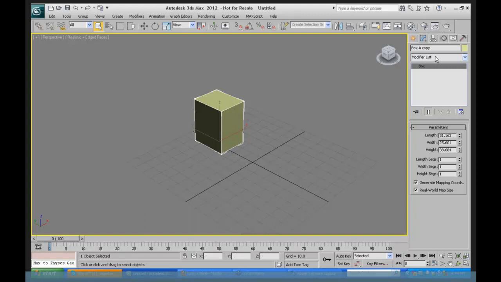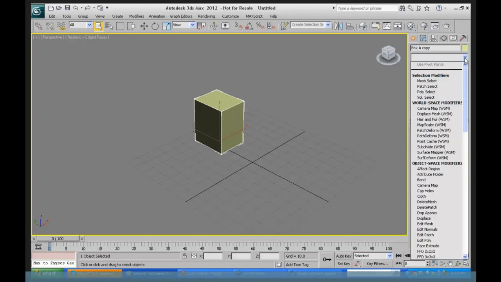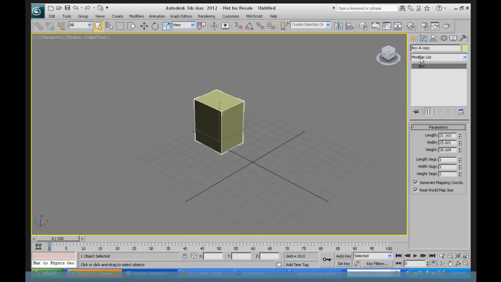There's a modifier list here, and if I choose that drop-down list, I can see a long list of different modifiers that can modify this particular object. This list is context sensitive.